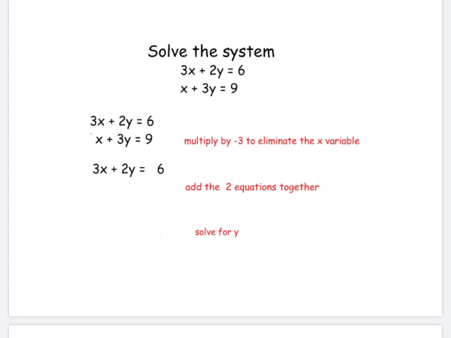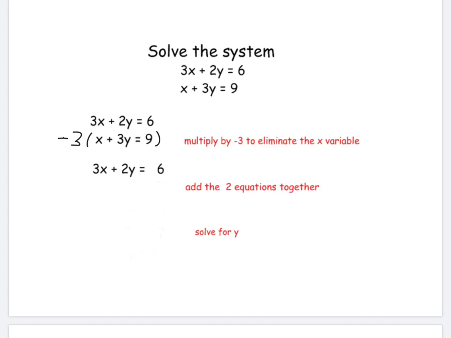So we have to decide which would be easier to make opposites, the x or the y. By looking at their coefficients, the x coefficients are 3 and 1, and the y coefficients are 2 and 3. I always look at the bigger number. So when my bigger x coefficient is 3, can I make a 1 into the opposite of 3, which is negative 3? And I can make a 1 very easily into a negative 3. So I want to take that entire bottom equation and I want to multiply it by negative 3 so that I create opposites. So we multiply this whole entire equation by negative 3. The top equation I'm going to leave as it is.